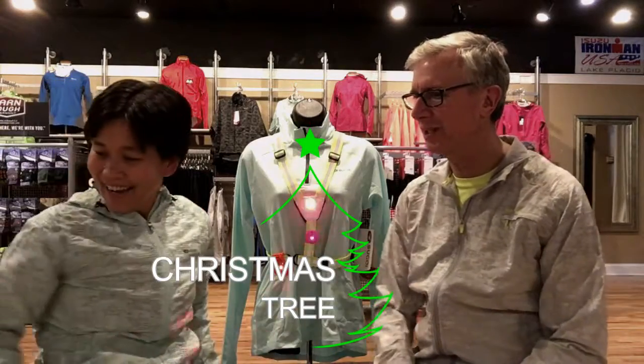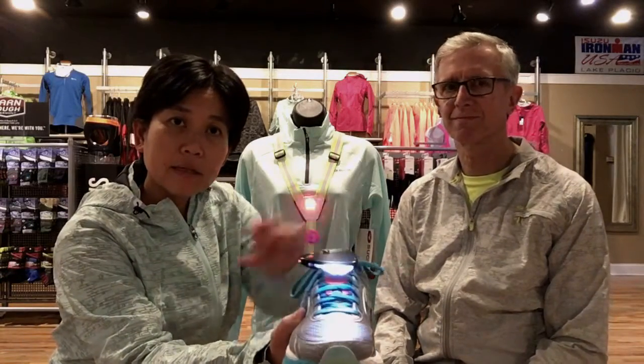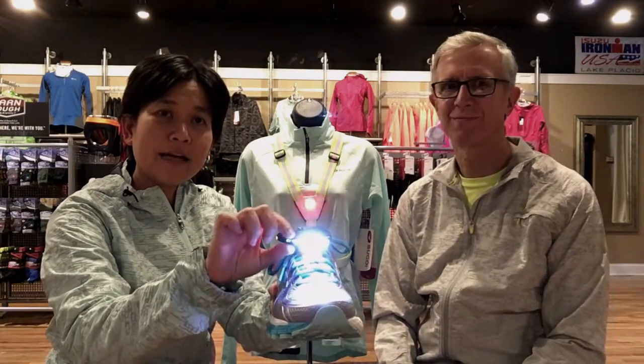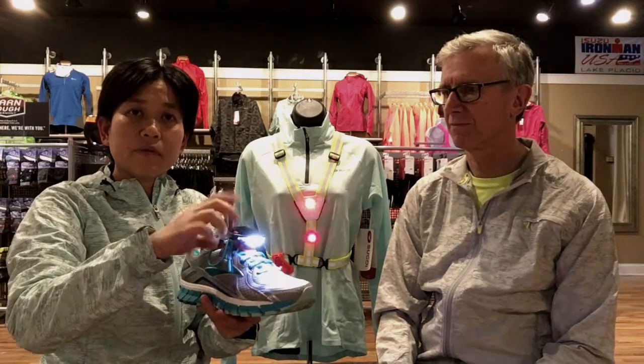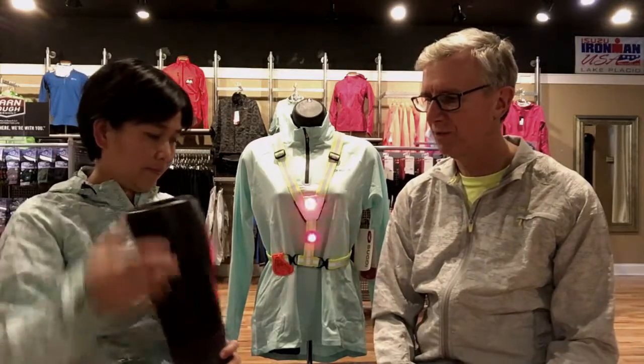Don't be afraid to look like a Christmas tree! This is a new product that we carry, and I didn't realize how bright it is until we went out for a bike ride one day and I put these shoe lights on. As you can see, when we go outside you're going to see how bright it is. It's got different modes — flashing. It also has a side light right over here, and it's USB rechargeable, so it's simple — you don't have to change the battery. There are just such a variety of reflectivity and lighting options, from headlamps to this ankle piece.